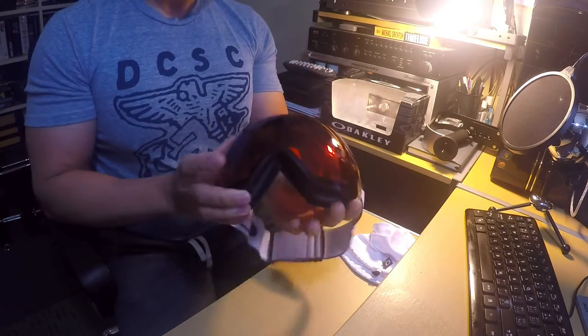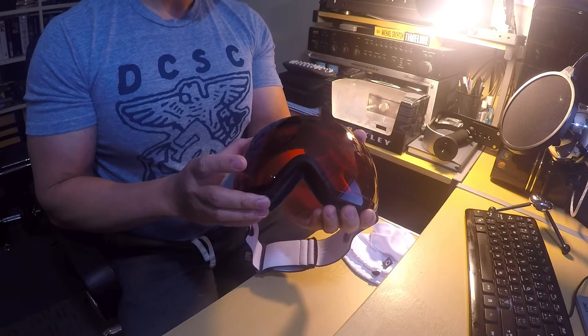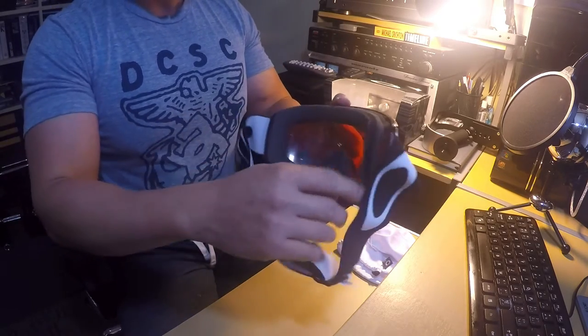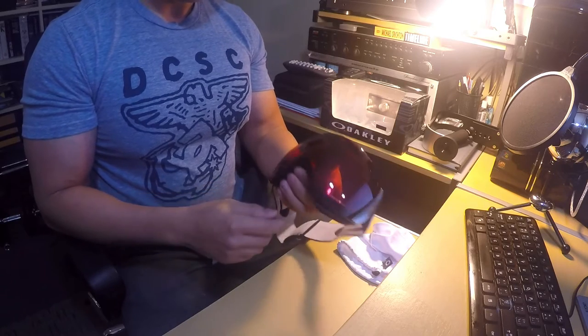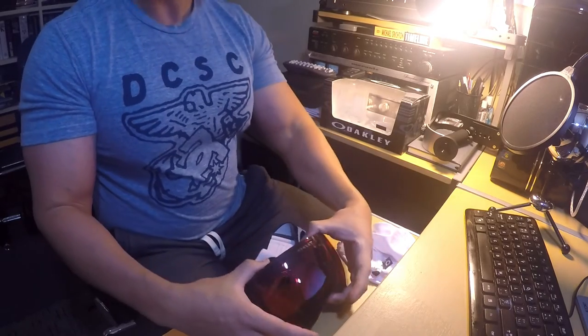It's called a Flight Deck. It's got a clean, modern look to it — it looks frameless from the outside, but the frame, or the lens subframe, is on the inside and is concealed by the lens. I got two other lenses for these goggles. What I'm gonna do now is try to remove the lens and do an exchange.